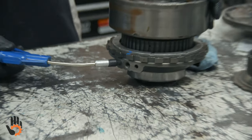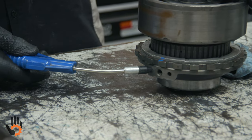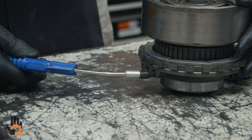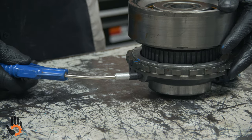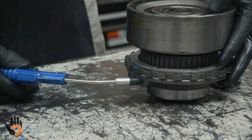Get a decent air check there, what sounds okay. We hear the clutch is functioning, if you will. Nice little thud right there. Okay, we get a little bleed over to the other hole. Now we'll go to the one on the opposite side. That one will get a little louder because we're blowing past that inner seal that was in that drum facing up. But we still get a nice little apply there, okay?